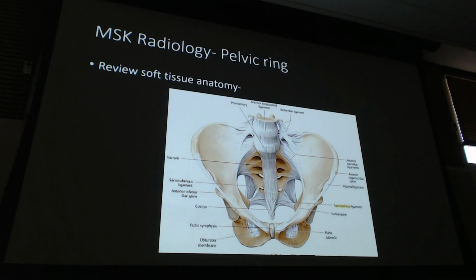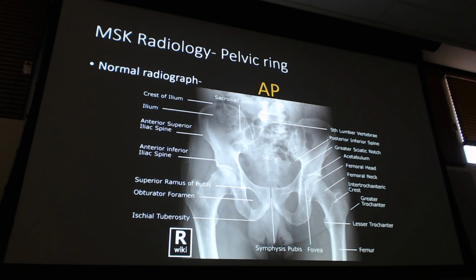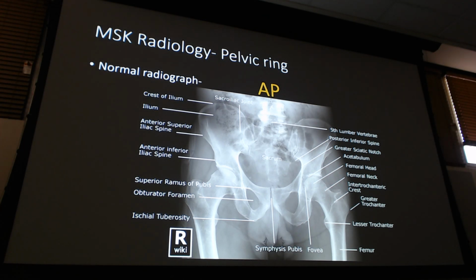Here's another picture of the anatomy with all of the ligaments that hold everything together. Here's what it looks like on x-ray, annotated for you. Now that we've seen it, if you remember way back when we went to that ankylosing spondylitis, that pubic symphysis was all one bone, all fused together. I didn't have a good one back then to show you what it should look like, but you should have what almost looks like a joint space. It's not a joint space, it's just cartilage in between there in the pubic symphysis area.